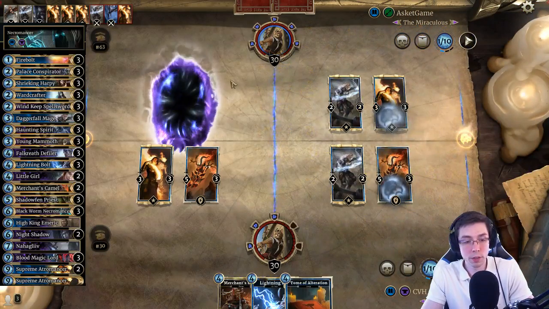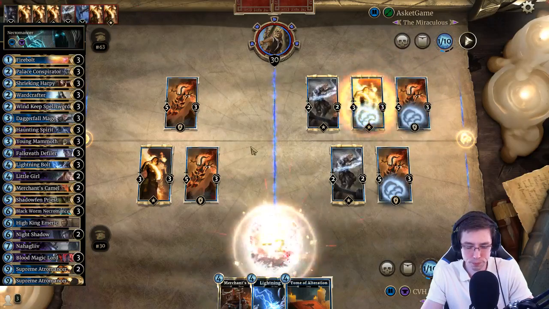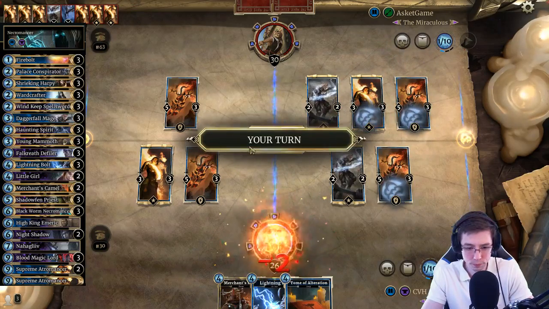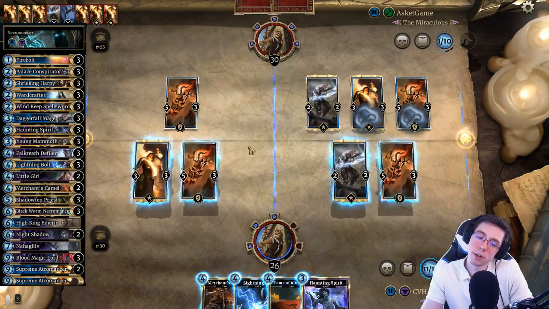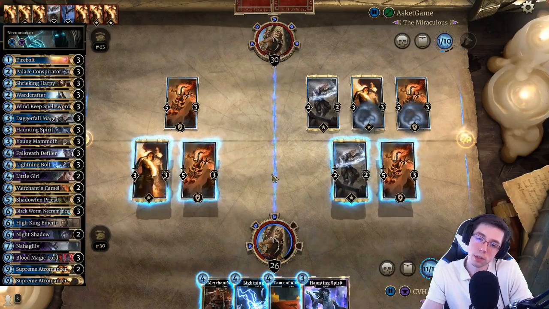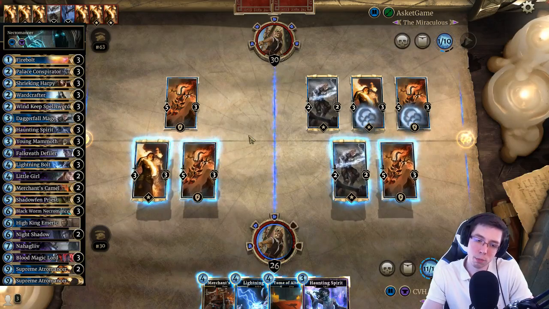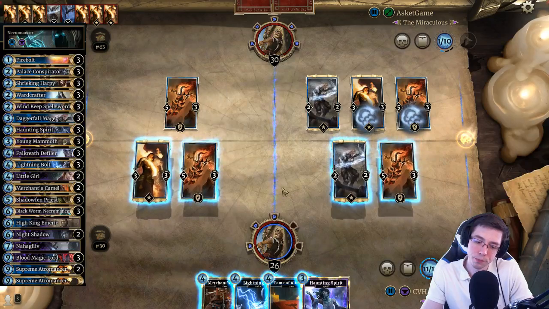Well, he who Atromancers first generally feels better about themselves, and I'm feeling okay right now. We can play 2 of our 4-drops and the Haunting Spirit. One of our 4-drops has to be Lightning Bolt on his Atromancer. He could be playing more. Obviously, he'd be playing probably more than one, I would assume. That trade is probably just going to happen.